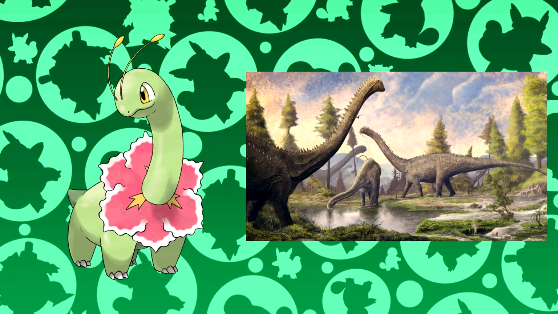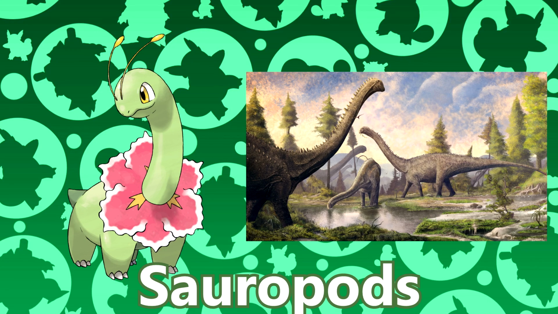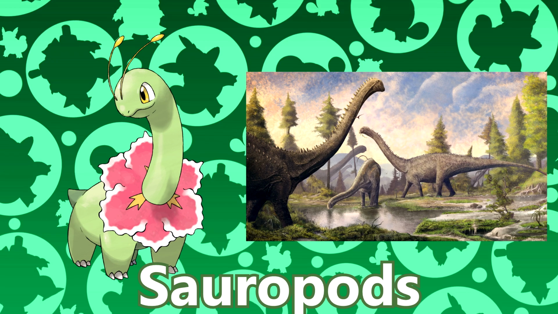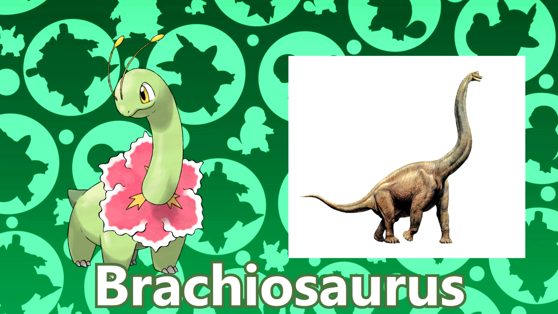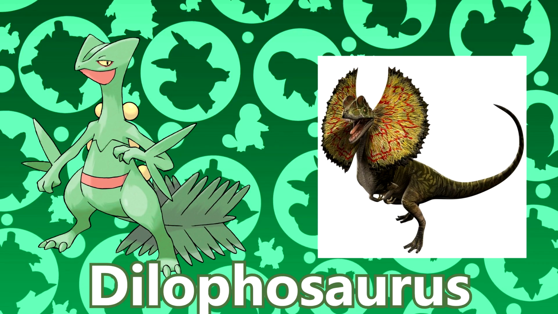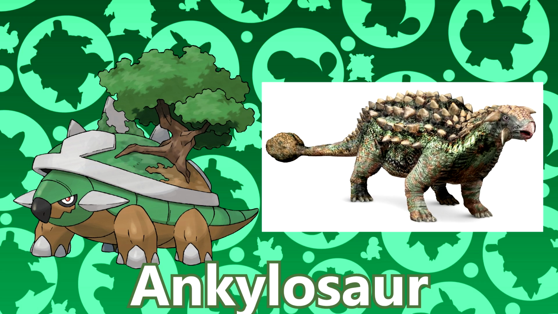Meganium is very obviously based on the sauropods, which are any member of the dinosaur family which share traits of a large size, long neck, a tail, and a four-legged stance, like the Brachiosaurus for example. Sounds like Meganium to me. Sceptile's appearance is said to be based off the Dilophosaurus, while Torterra is based on an Ankylosaur.